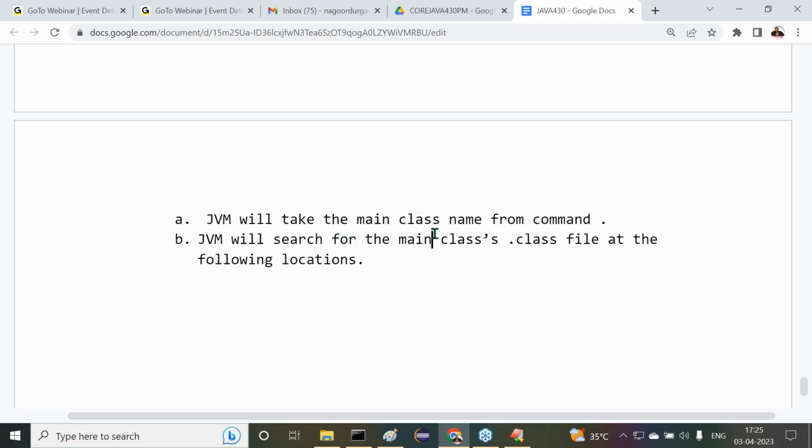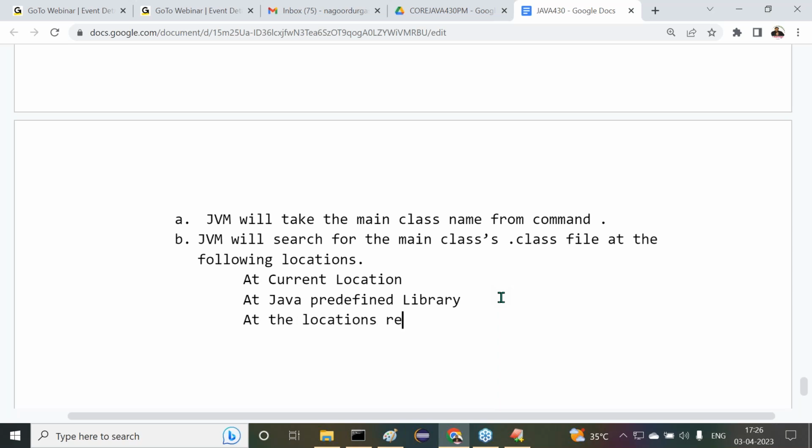First one is the current location. The second one is the Java predefined library. Next one is the locations referred by the classpath environment variable.